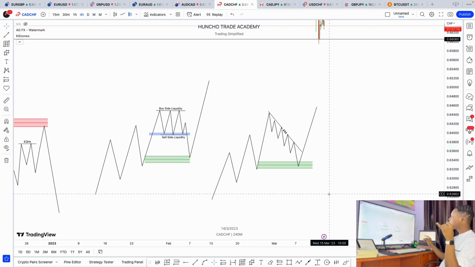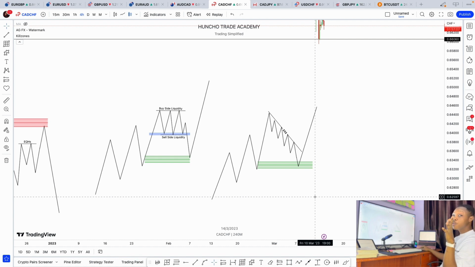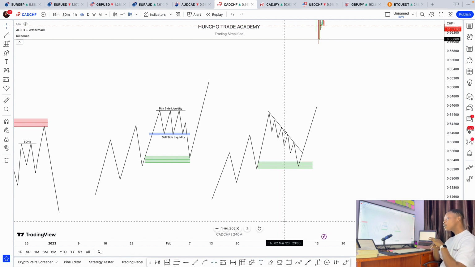So we've talked about buy side and sell side liquidity. We've talked about trend line liquidity. The last type of liquidity I want to talk about is extended liquidity. I actually call it extended liquidity. I don't know what other traders or other mentors might want to call it, because I just came up with that name myself because of the way it plays out in the market.